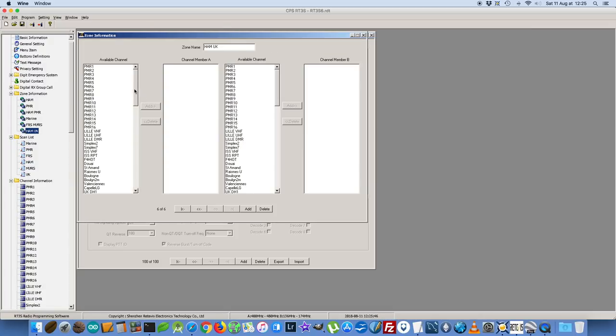Ham UK is a zone I created here. I'm going to be adding all the UK channels that I have. So we'll start with the DMR simplex channels, from 1 to 6. The calling one is DH3, by the way. And I'll add all the repeaters that I just created. We'll do this on VFOB, same thing. So this zone will have UK on top and bottom. And here I add all the repeaters that I added previously.